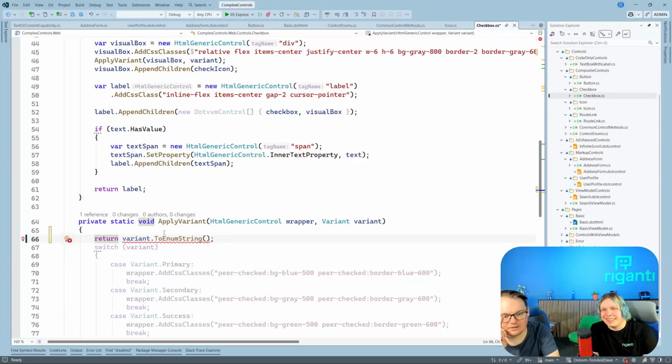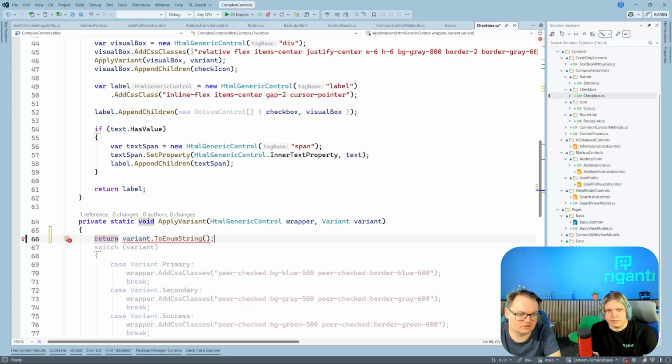Can be. However, sometimes it's useful. And we are using it a lot because if this would be a binding, then we can also project it with this to enum string, and that would also work. So that's probably a way to go.